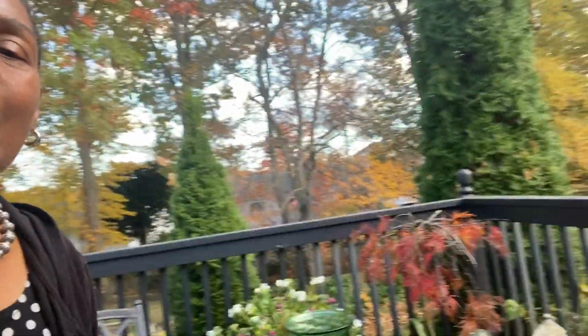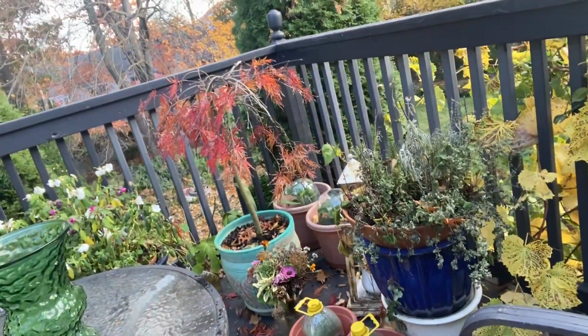I'm amazed at how the times have just changed in such a short time that we have really come into the look of fall here in the garden. The autumn leaves are definitely falling and the autumn color is definitely here in the garden. You could see them even in the grape leaves here. Yeah, it's just all around.